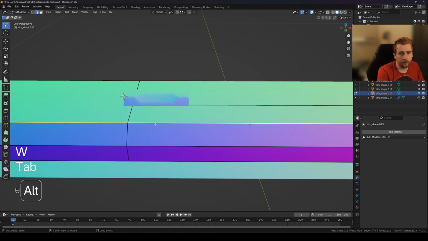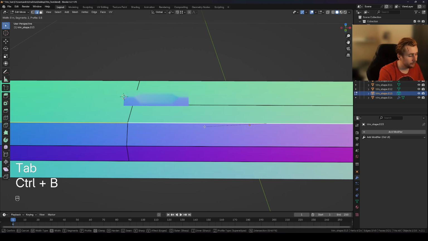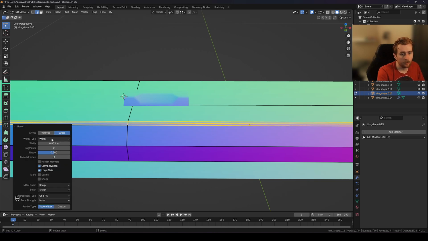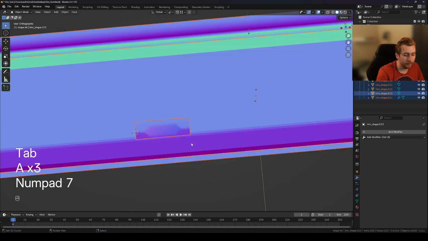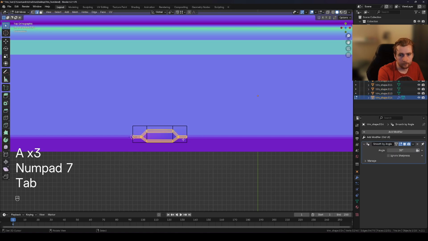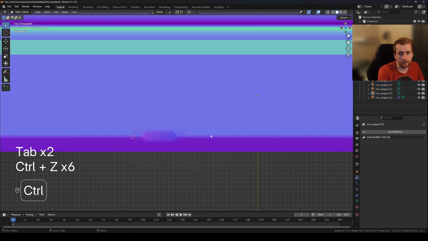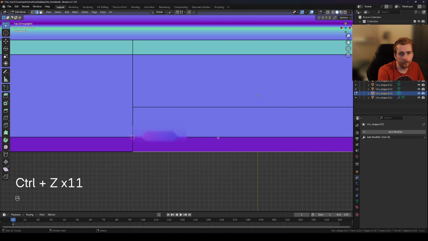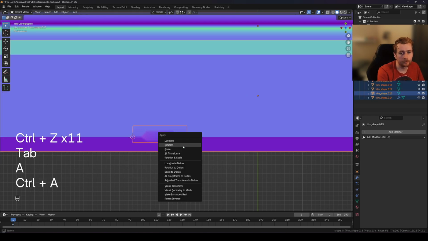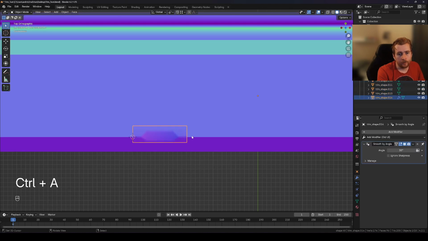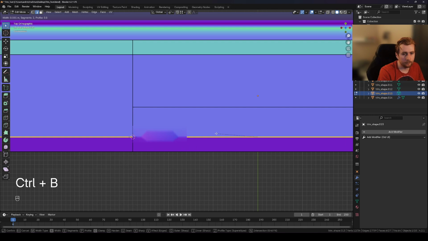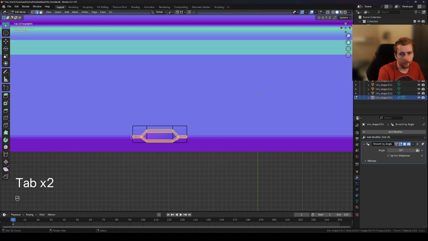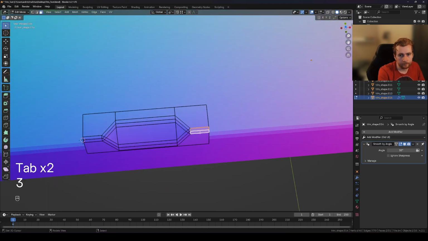Shade it smooth. Bevel this by the same. And it's on width mode, so that should be exactly the same. It is not. So I scaled it down. I scaled down in edit mode though, so this shouldn't really be different sizes.